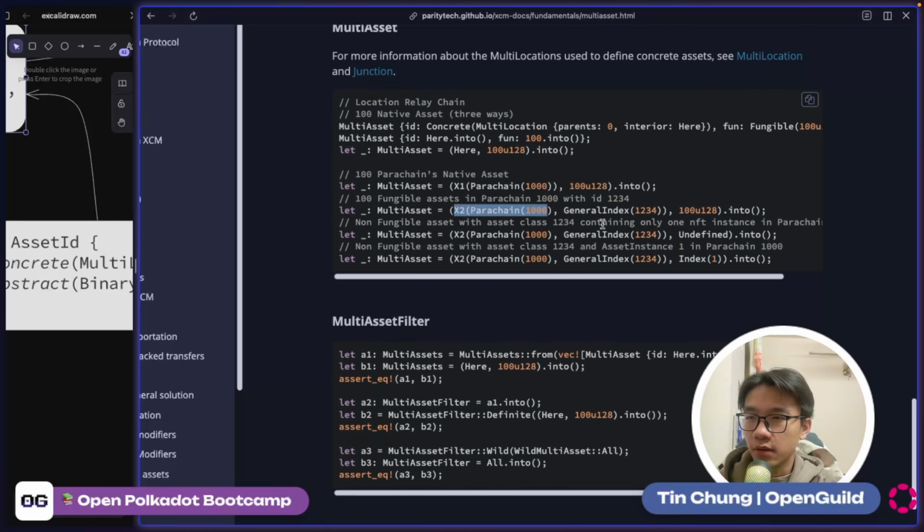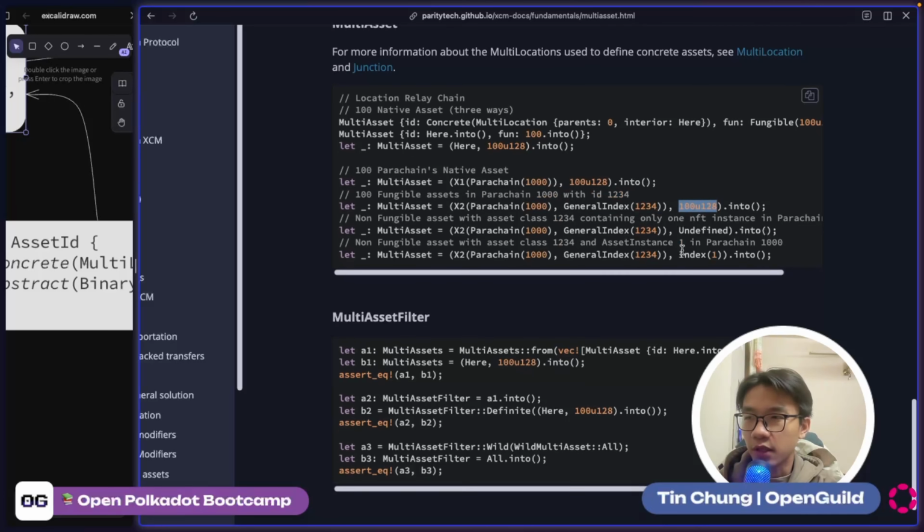And then if you want to send a fungible asset from the pallet ID 1, 2, 3, 4, from parachain 1000, you can specify the junction X2 parachain 1000, and then specify the index, the ID of the pallet of the asset, the fungible 1, 2, 3, 4, and the amount.